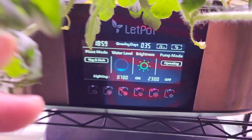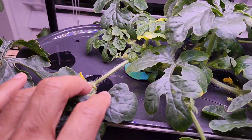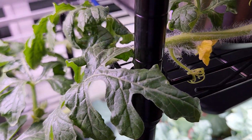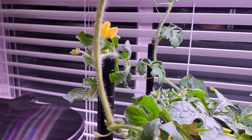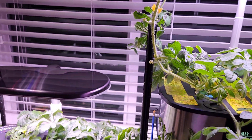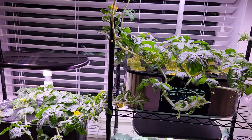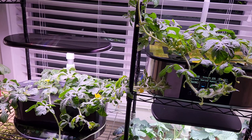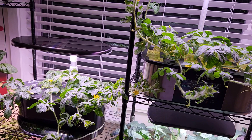It's day 35. For the very first time I saw both male and female flowers on both plants. I see two male flowers and one female flower in AeroGarden Bounty, and one male flower and one female flower in Leadport. I helped these plants with pollination using a paintbrush, simply transferring the pollen from male to female. Hopefully that's going to work and these female flowers will survive. I'm not too excited yet — this is very early, so even if they don't survive that's totally fine. Patience really matters.